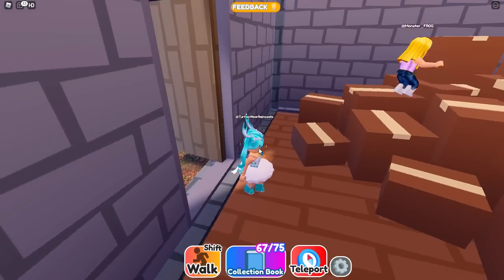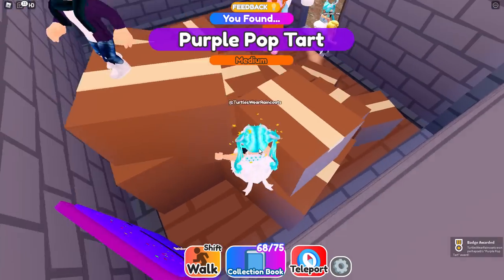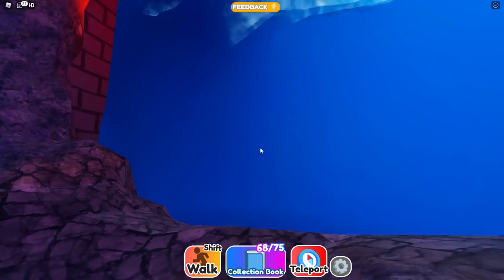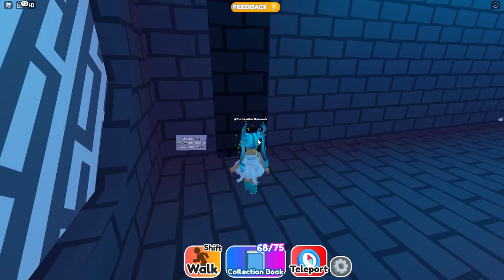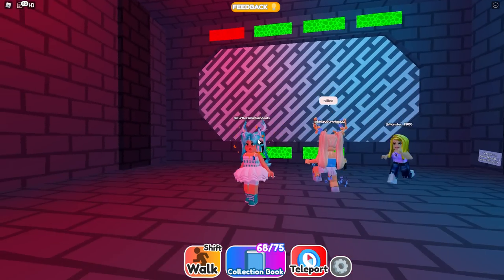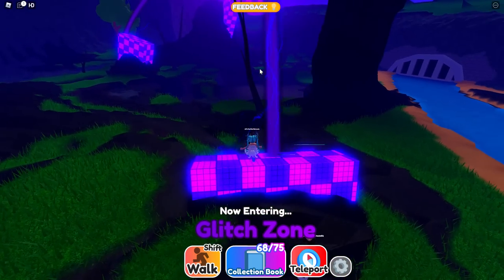How come I hadn't been in this room? Oh my gosh. Look at the Pop-Tart right there. The purple Pop-Tart. I hadn't even seen this little house. Are you serious? Is it in here? It's here. What in the world is this? What does it say? Find buttons around the map to unlock the vault. Oh, I still need one more. Okay, this is the glitch zone.